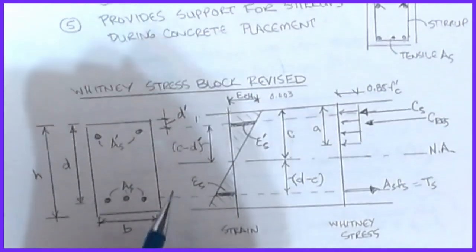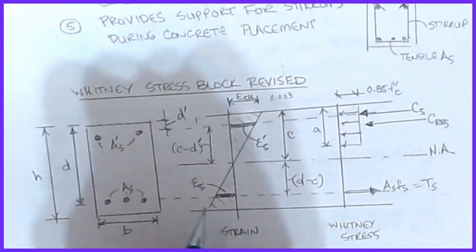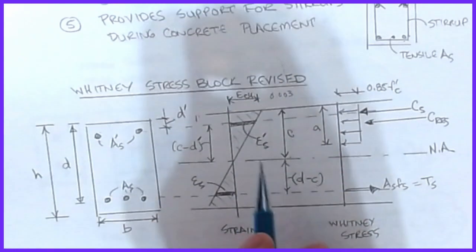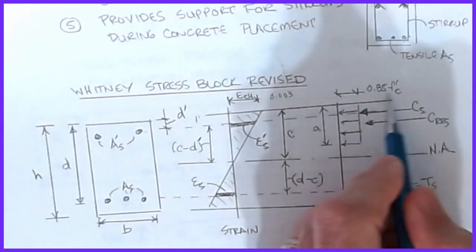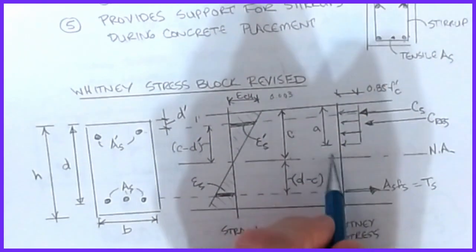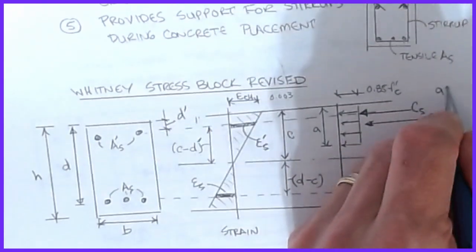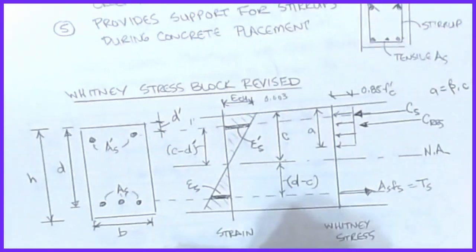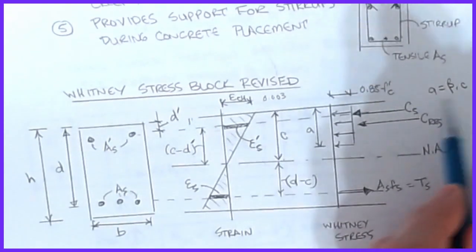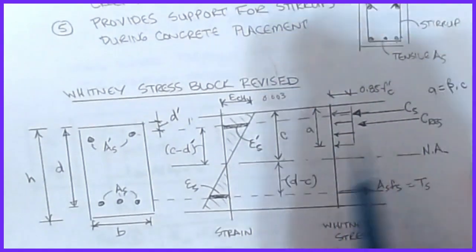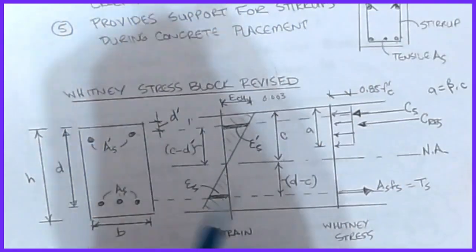So it's just a matter of doing proportions and checking whether or not things have yielded, just like what we did before. Whitney then says that I'm going to take this C and turn it into an equivalent stress of 0.85 F prime C over some area of A, and we know that A is equal to beta 1 times C. Beta 1 was a concrete property, just like before. If you're struggling with this or you don't remember, go back and look at the SRR videos where we set this up, and that will explain it in further detail.